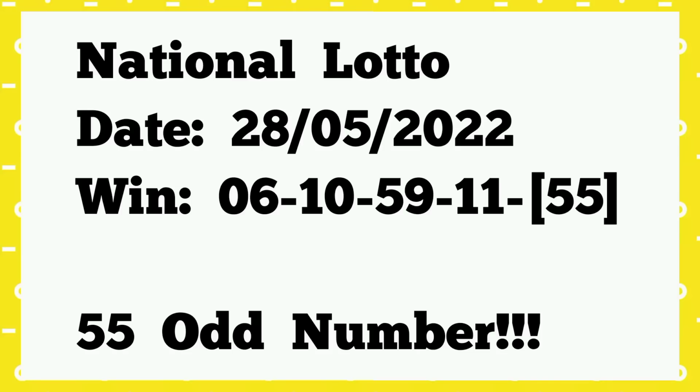So moving on to the second plan, that one too, we took it from 28th May 2022. You can see the winning numbers over there played single 6, 10, 59, 11, 55. So 55, which is the odd number, at last box winning. And as we saw for the first plan, the single one, which was the odd number, was at the last box winning. Then the following week produced an even number. So we're about to check these two.